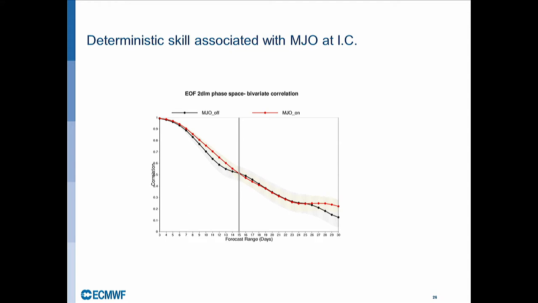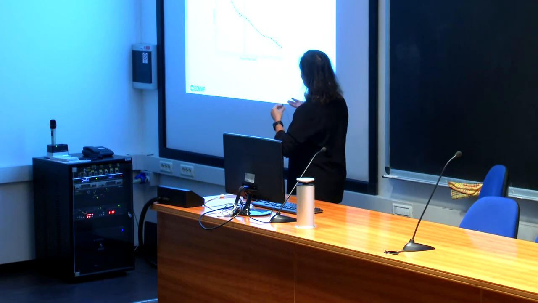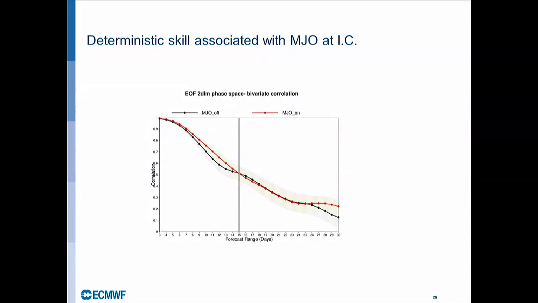So then you can go back and apply again this idea of the conditional skill to the NAO and the MJO, because we have seen that there are cases with the MJO, and we know also that the frequency of the NAO is connected with the MJO activity. And this is basically the bivariate correlation between UF1 and UF2 for cases with MJO and without MJO. This is only our own forecast, because otherwise it would be too many curves to understand. And you can see there is definitely an improvement. It's better. We have a higher skill in following this evolution in this two-dimensional phase space for cases when we have an MJO that is active.